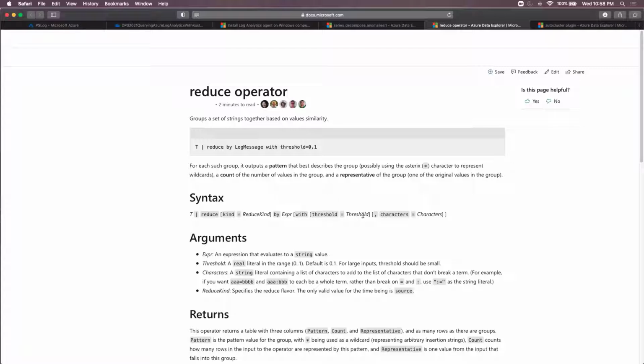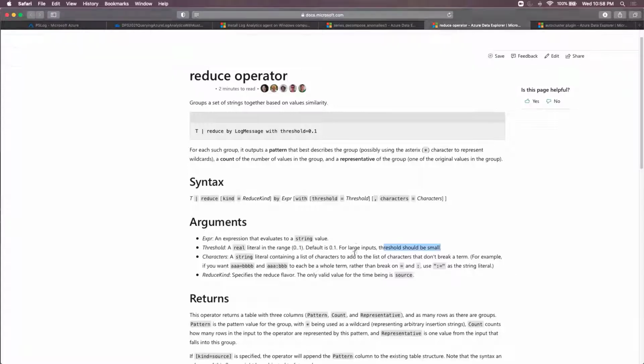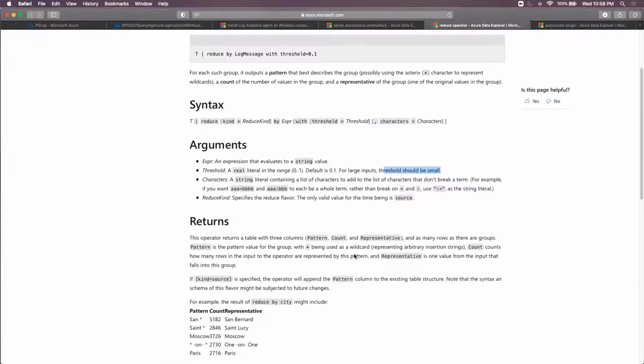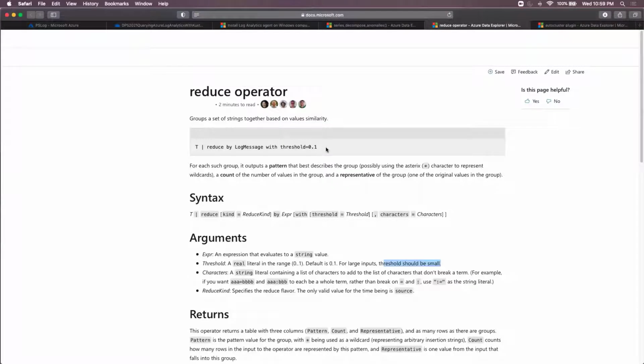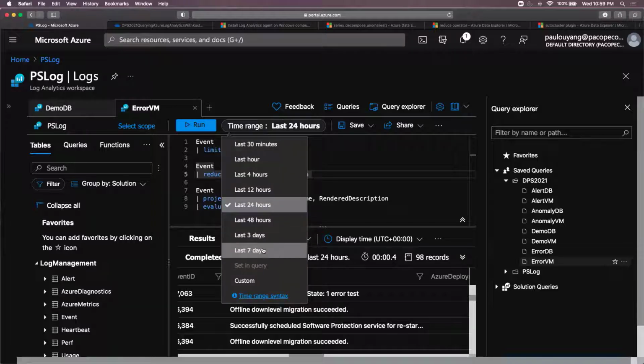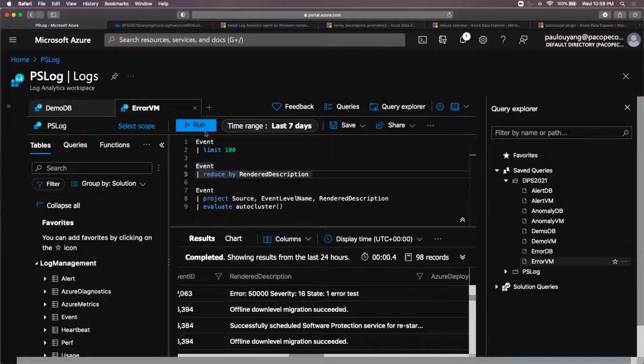The bigger the sample, the smaller the threshold is what it says over here. But it will find patterns, so you don't have to look at all the rows, all the errors. So we can show it here. So here I will say, let's see, the errors on the last 7 days. So it's a bigger sample.